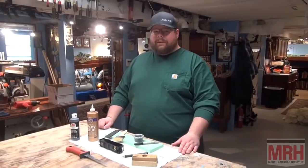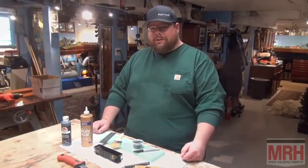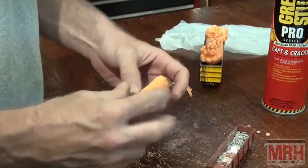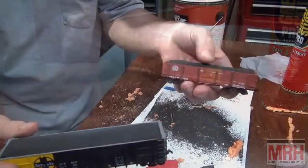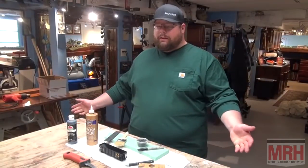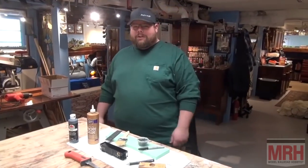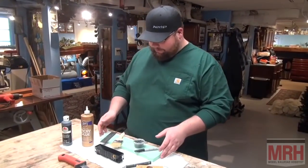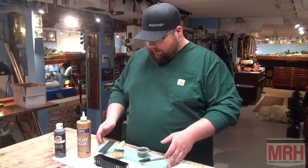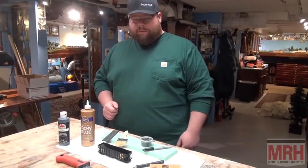This episode of What's Neat, I'm Jason Quinn once again, and Ken showed you one way to do freight car loads, more particularly coal loads and ore loads, with expandable foam in a trash bag. But today I'm going to show you how to do it another way, because in this hobby there's infinite ways to get stuff done. So I'm going to show you how to do it with some layout scraps. Everybody's kind of got this blue foam on their layouts left over, and we're going to use that. I'm going to show you the items that you're going to need first off.